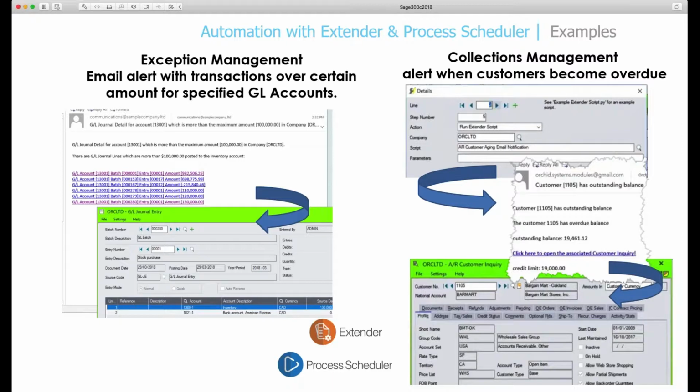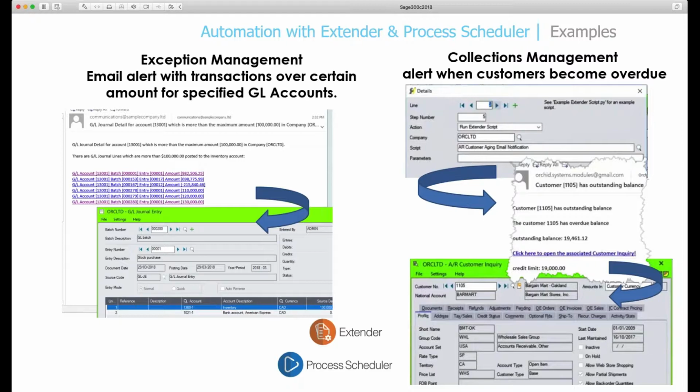So the script just runs through any journals posted affecting the 13001 account. If there's a journal entry that is more than $100,000, it builds the email and adds a link onto the email for each journal entry that exceeds $100,000.